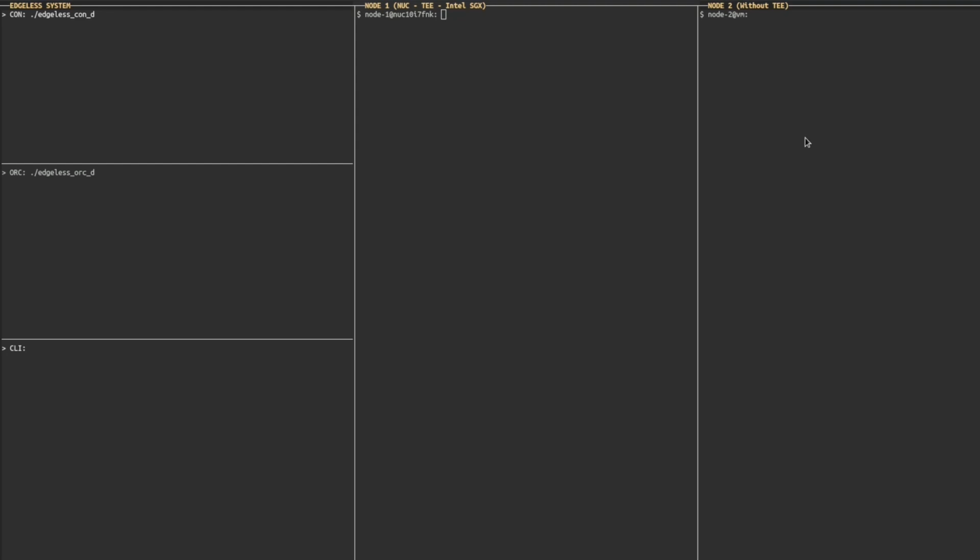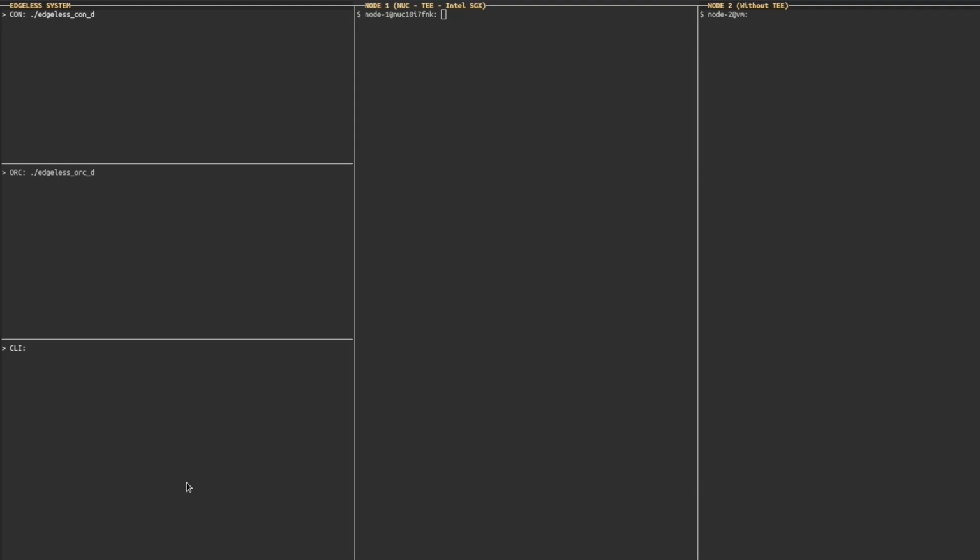The process we will follow includes the following steps. First, the deployment of the eController and eOrchestrator. Next, we will register the two nodes into the system. Finally, we will assign workflows from the CLI and ensure that functions requiring execution in TEs, based on the given annotations, are dispatched to the appropriate node and executed inside an enclave.